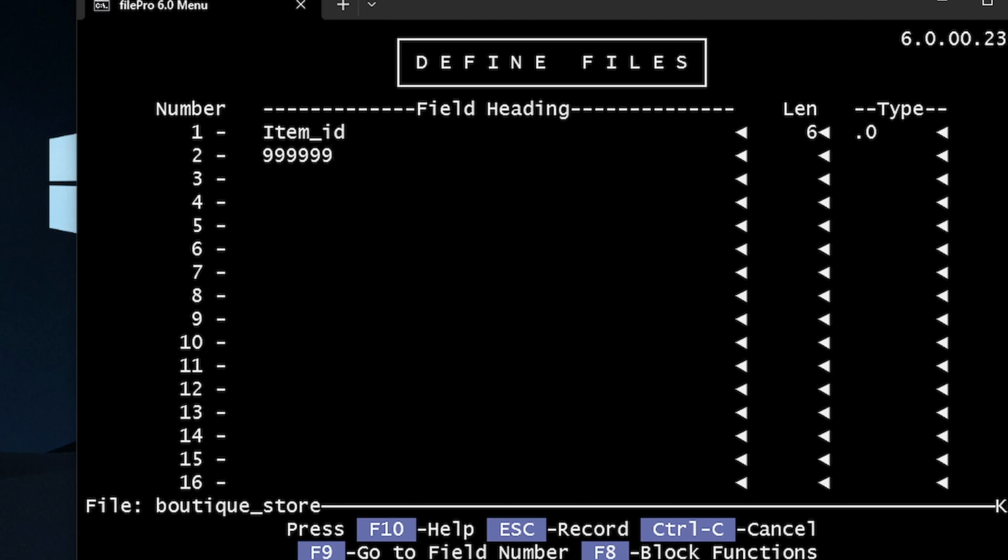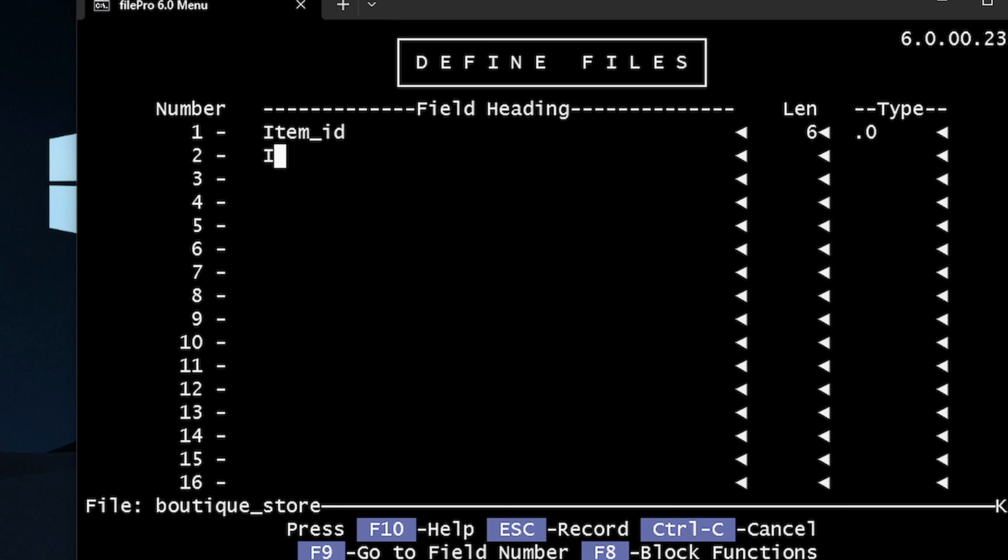So if we were running like a huge company, it would be a long time before we hit this number. So that's kind of what the length is. So we're just going to set it at 6. I think that's a good length. You can always increment this or set it lower.